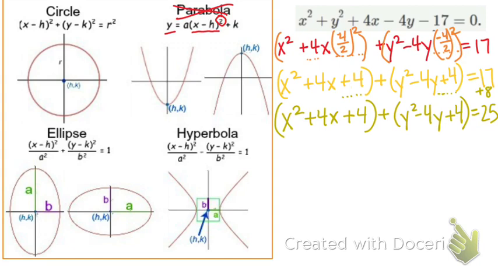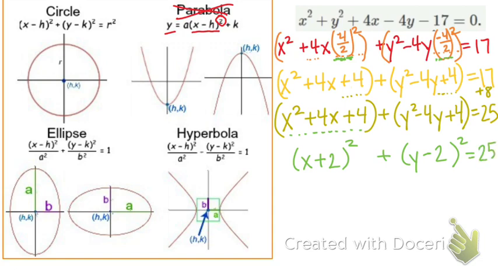So now we've completed the square. Now we need to factor it. So what is being squared here? The way you can find this out easily is to look back up to that step in orange when we took that middle coefficient and divided it by 2. 4 divided by 2 is positive 2. That's what goes in there with the x. -4 divided by 2 is -2. That's what goes in there with the y.